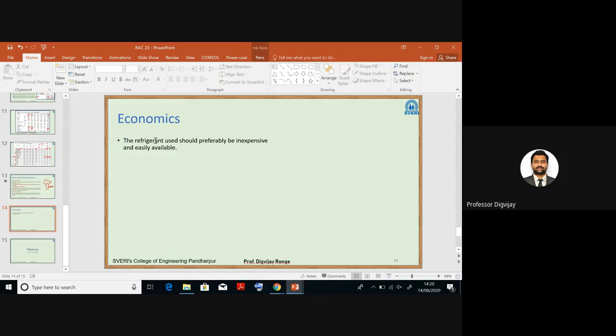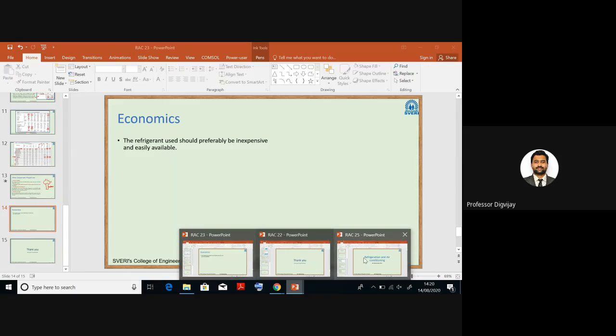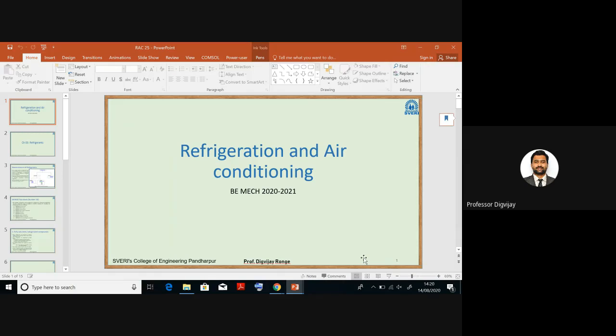And finally, I will prepare one business plan in which there will be the cost of the plant, only that refrigeration system. Then there will be initial cost, then operating cost, then wages of workers. All that will be included in my business plan. So that is all about properties. Today we'll see how these refrigerants are classified and how this nomenclature works.